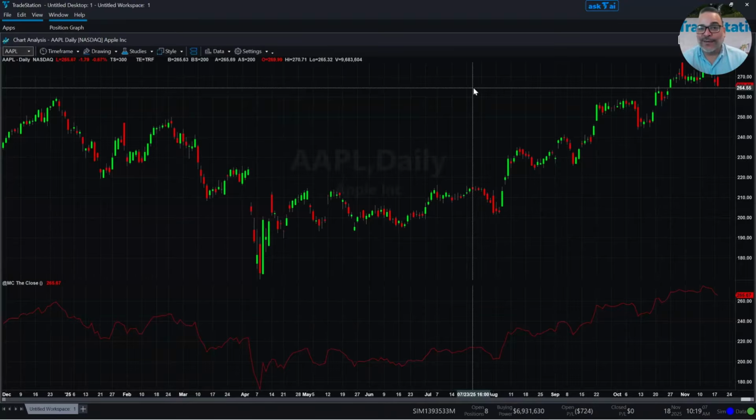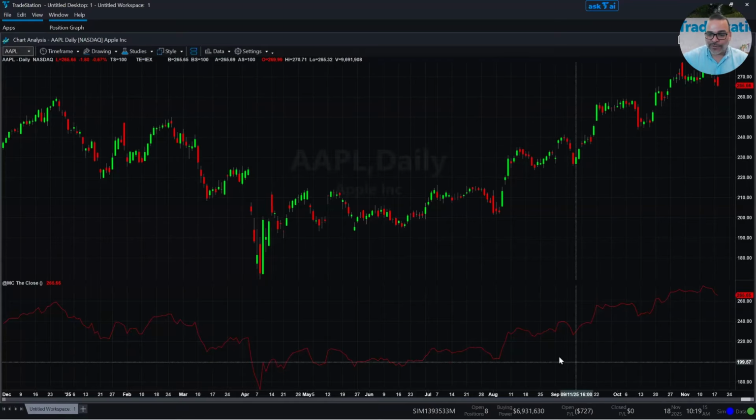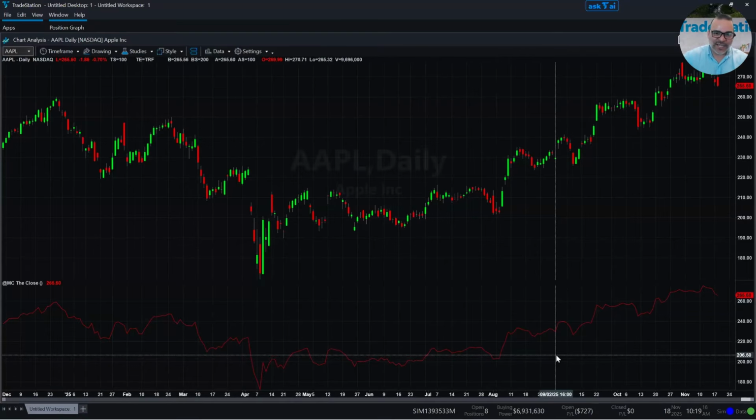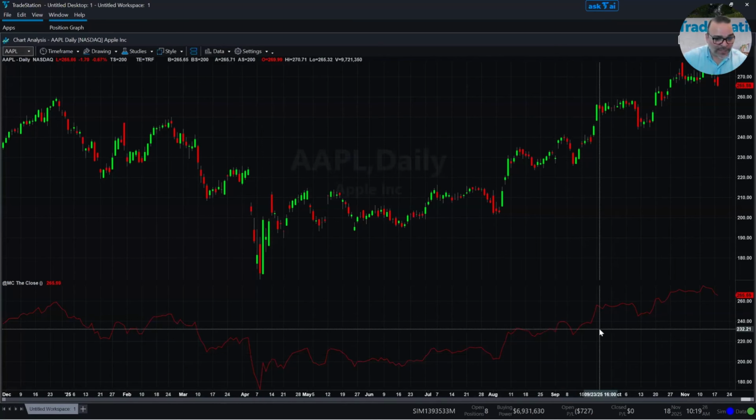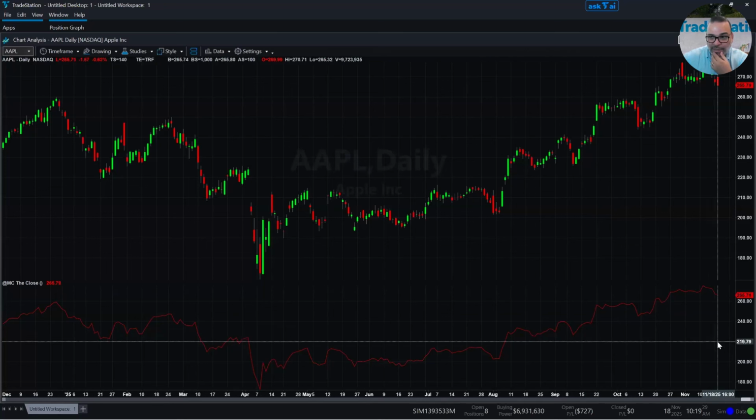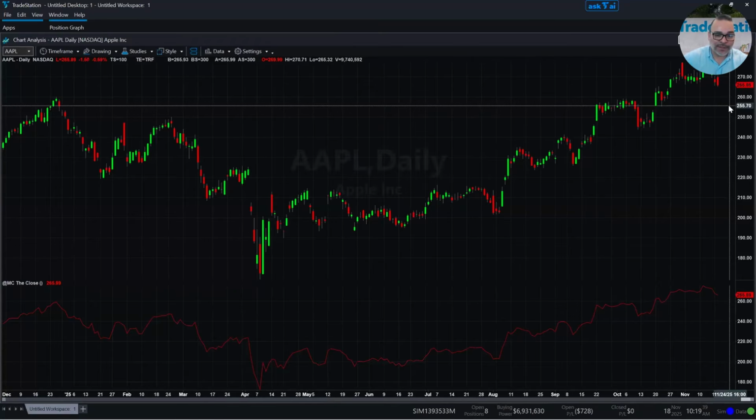We didn't customize the study. We didn't select the properties of the study. That's why the study selects default colors, default styles. You can see how the line goes right here at the bottom because that's the default. If you don't specify where the indicator goes, it'll go in a separate subgraph. If you don't specify the color, it'll be red. And if you don't specify the thickness or the style of the line, it'll just be a thin line. But notice that the value that I see here on the right-hand side is exactly the price of Apple right here on the top, because that's what we told it, just plot the close.